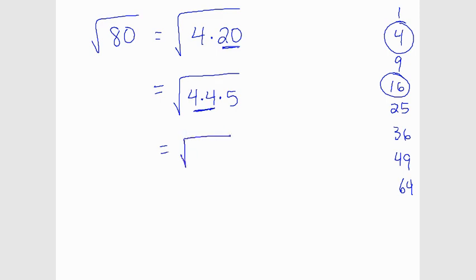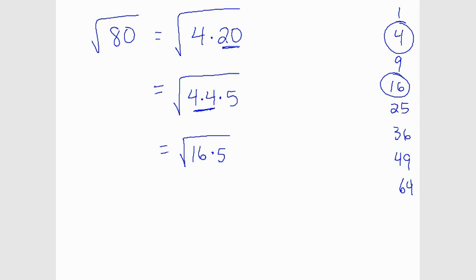So we could write this as square root of 16 times 5. It depends on how you want to do it, and I'll show you both ways from here on out. But you have to memorize perfect squares, and you have to know number structure to know what divisibility rules work to be able to do this. And as you can honestly tell, the larger the number, the more difficult it gets.